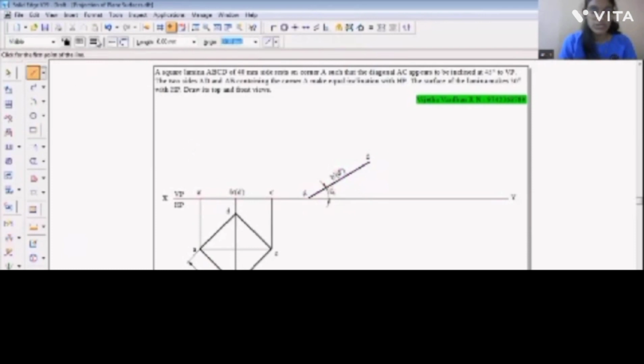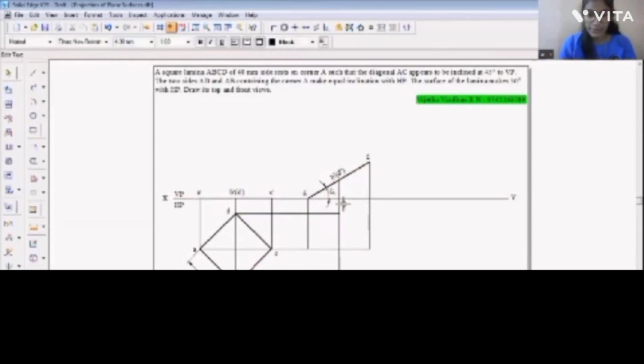Now let us project from A dash to A, B dash to B, C dash to C, and D dash to D. Let us project all the lines from each corner, both in front view as well as in top view. I am using the alignment indicator, which makes it easy to project the lines. Yeah, I'll join D to D dash and I'll name them D, C, B, and A.